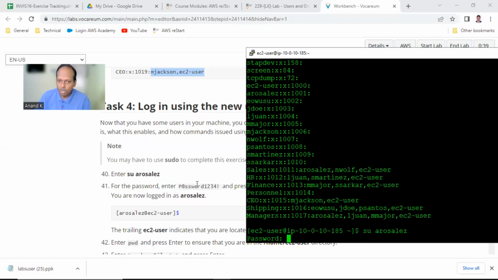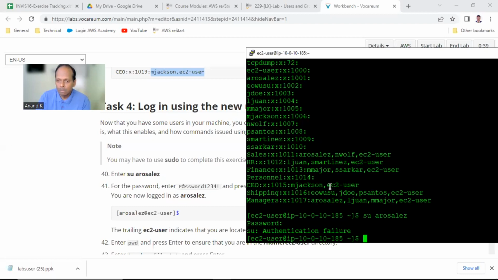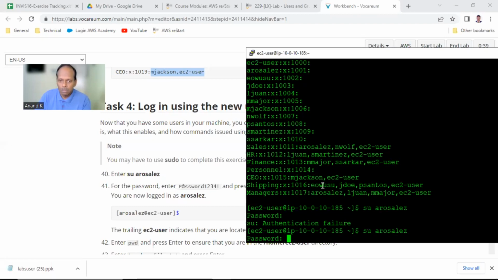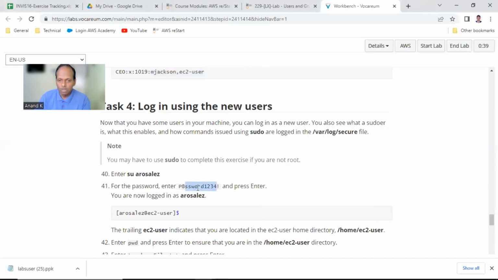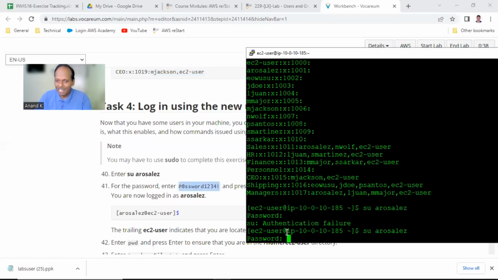The password is this one, P at the rate of SSWORD1234 with an exclamation mark. Just trying to copy paste the password. Probably I missed one character.